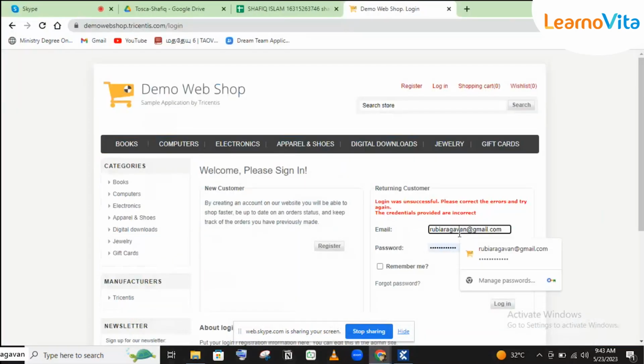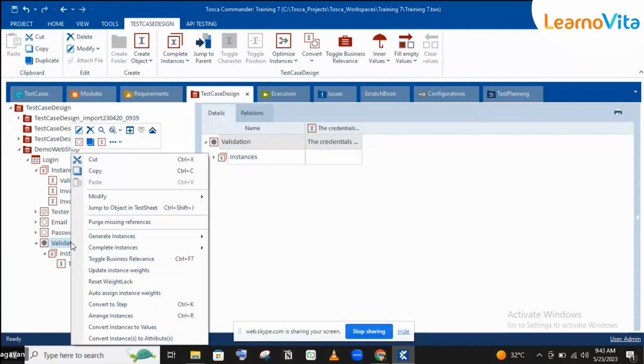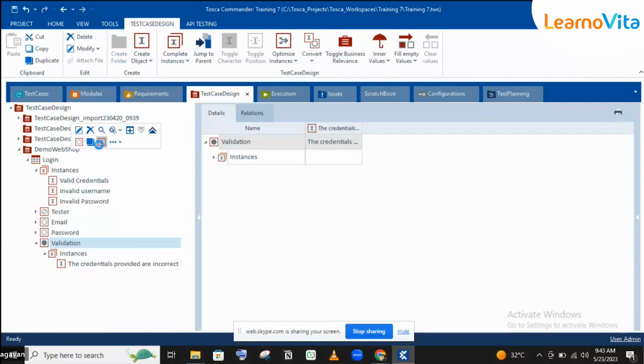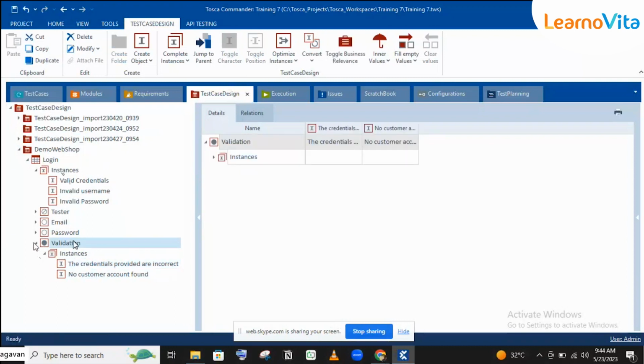And if I'm entering an incorrect email ID, it will show no customer account found. So these are the two validations we will be verifying in the login page. So I have added that. Okay, so now we are done with creating the test sheet.